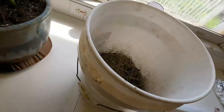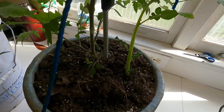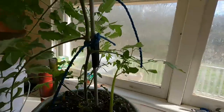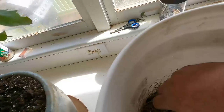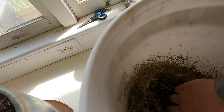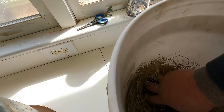All right, so we're in here in the kitchen, and you can see rescue potato there next to rescue tomato, who's getting really big, by the way. So I'm going to make a little hole. I'm not sure how big he is, but we're going to make a little hole right here. Get ready to plant the potato.